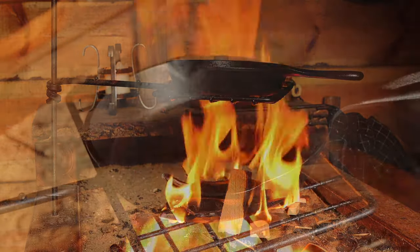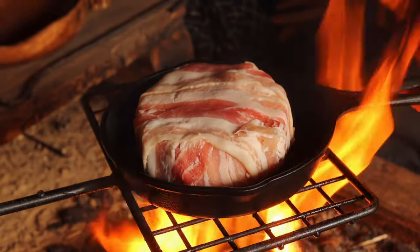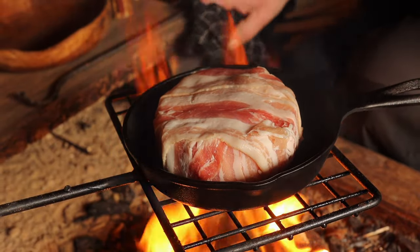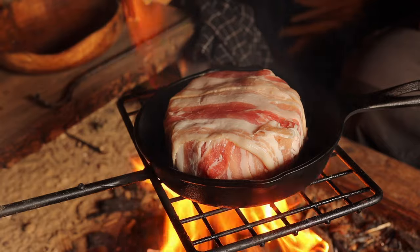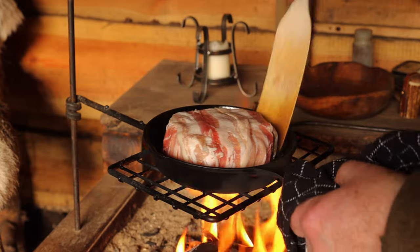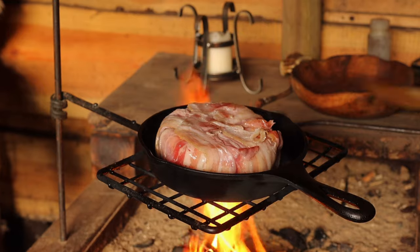Oh yeah, and then I can put this on. You can hear it sizzling. It's going to be very nice. Let's see if I can turn it.